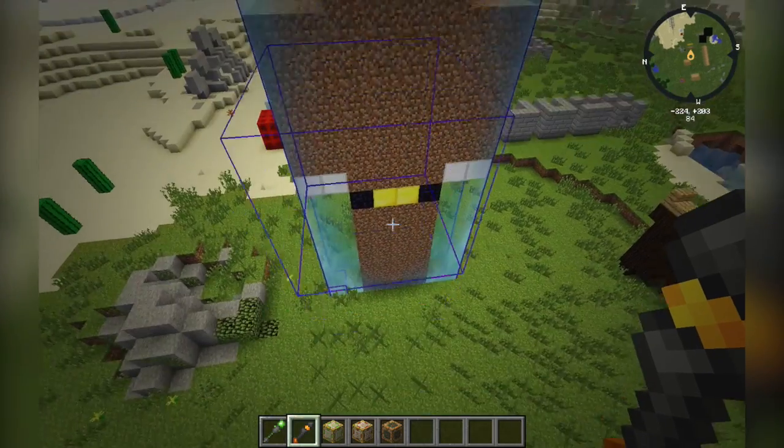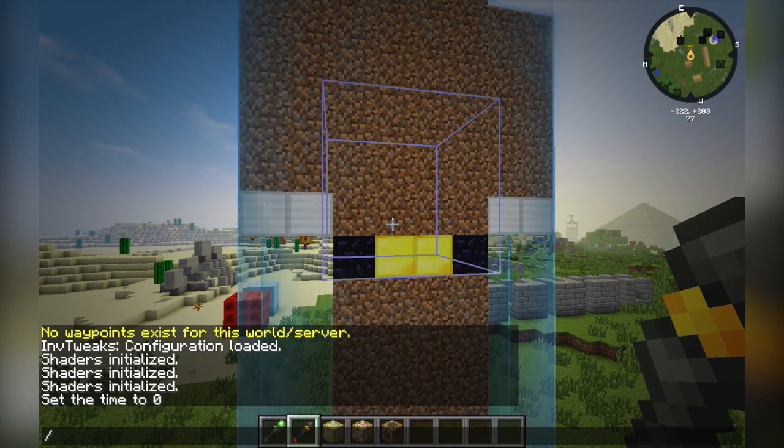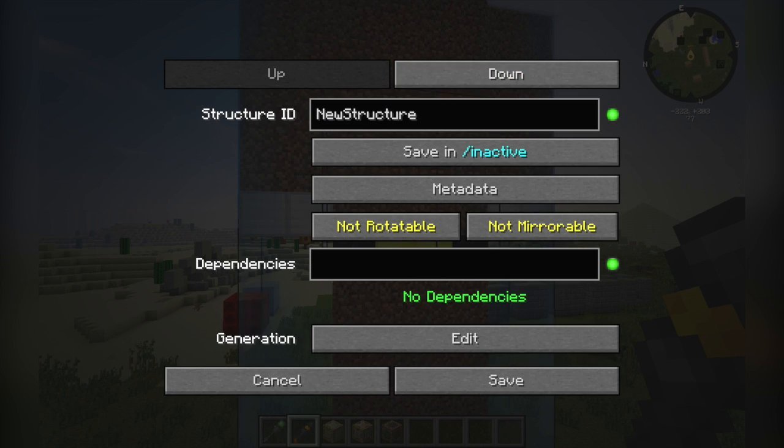Okay, so we have our structure selected after we've built it. We're going to run a command. We're going to do /mod export. That's important. And we get a GUI here that's really fancy actually and pretty well done. So first we have the structure ID. This is basically the name of a structure. Ours is a dirt man.